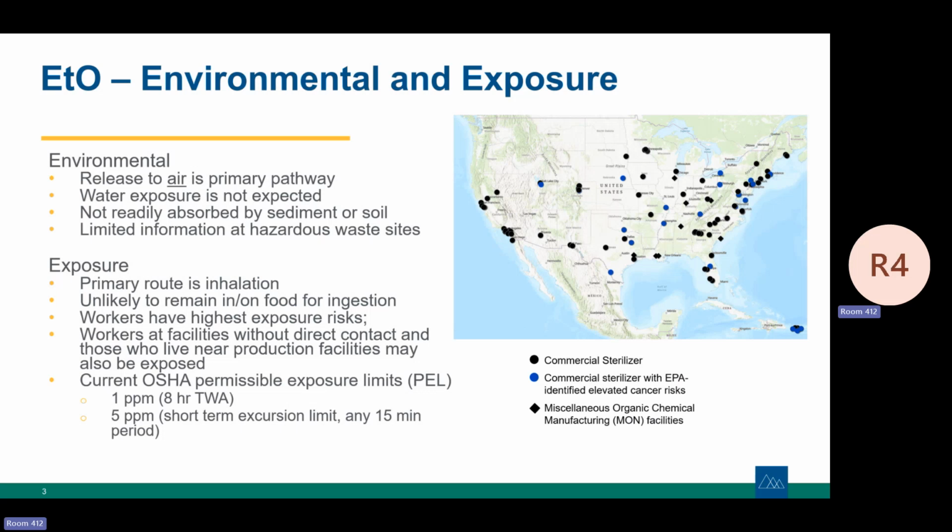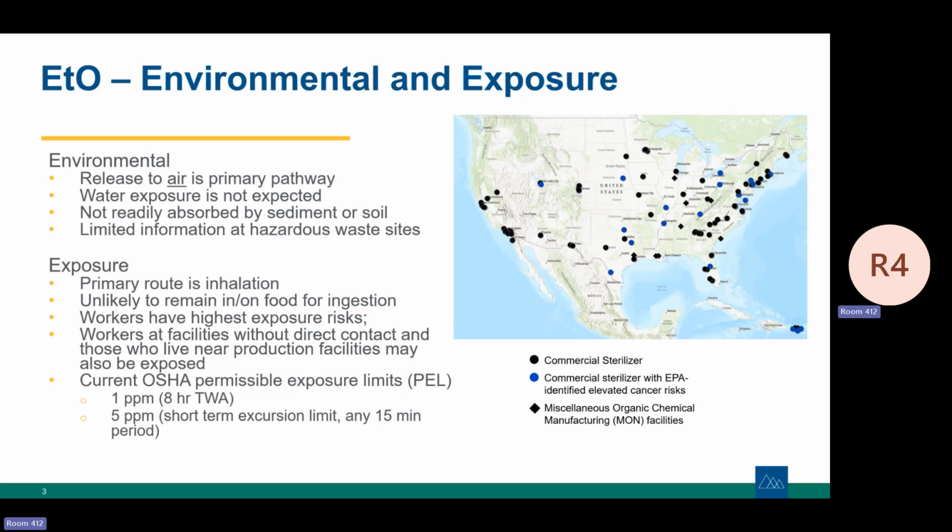So this NESHAP is specific to commercial sterilizers. So a lot of this information and data is going to be about commercial sterilization, but if you have ETO in any way, shape, or form at your facilities, you should probably be thinking about these things. ETO is being looked at closely by the EPA. So I'm certain that more rules are coming, and if ETO exists at your facility, you're going to have to end up following a lot of this.